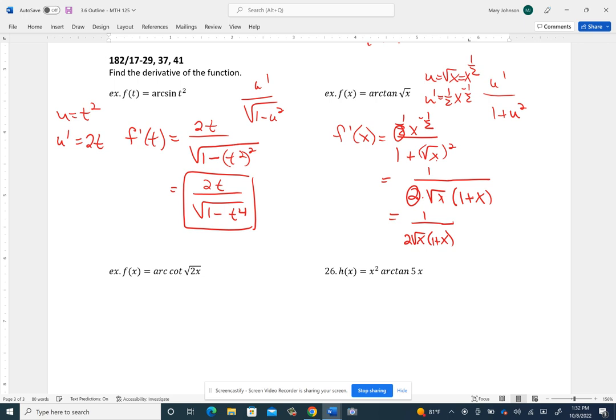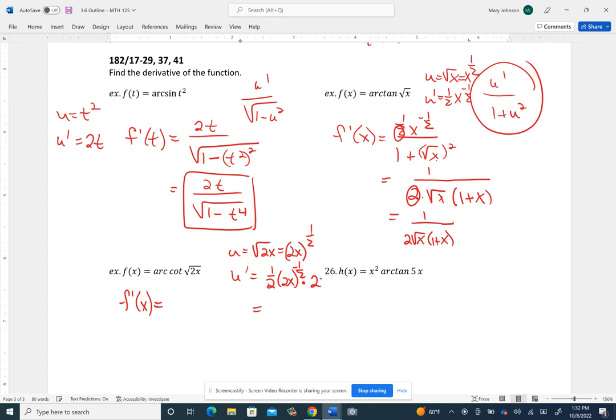All right, now I'm doing one. This one is cotangent. So if I know the derivative for arctan, then arccotan is going to be that same thing, but just with a minus on it. Okay, so when we go to do this one, we'd want to identify the u. Think of it as 2x, this time in parentheses to the 1/2 power. We need to do u prime, which would be bringing the 1/2 down, multiplying by 2x to the negative 1/2, then times the derivative of the inside function.